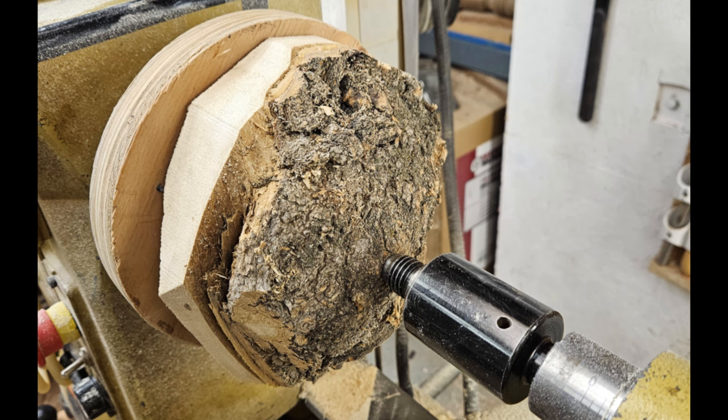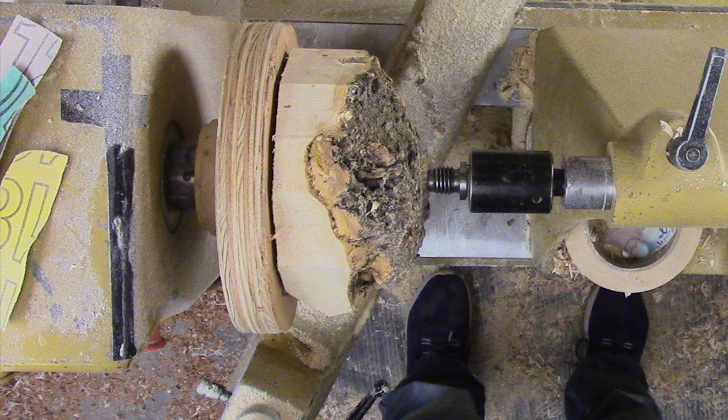So here we are at the lathe. This is after spending some quality time at the bandsaw. I cut off the burl that had the chainsaw gash. I also cut a slant in the base to give me a flat side opposite the burl, and with the burl centered.